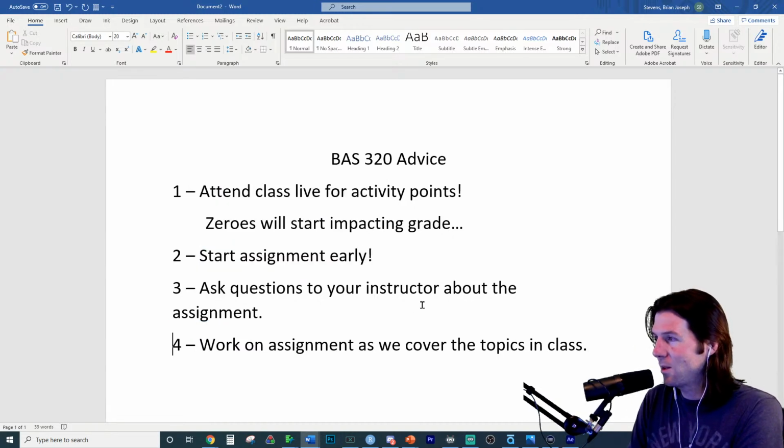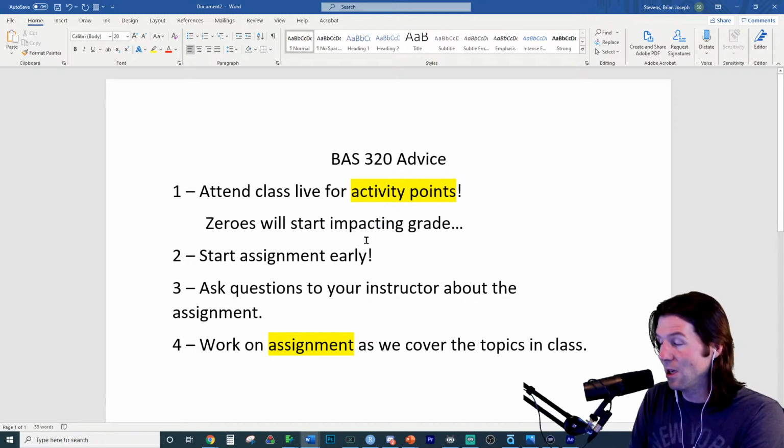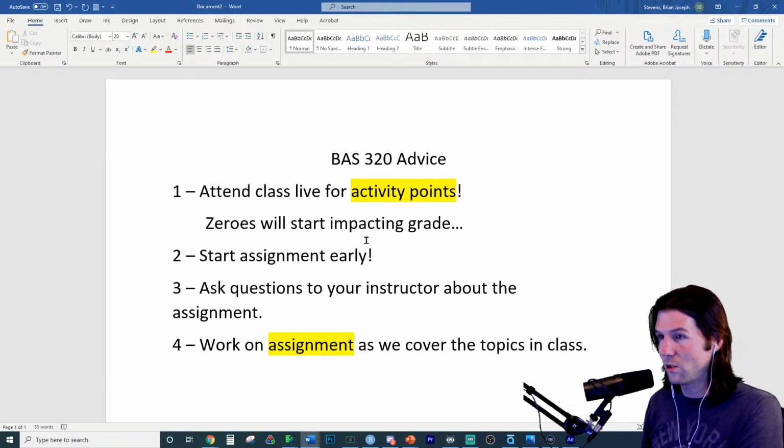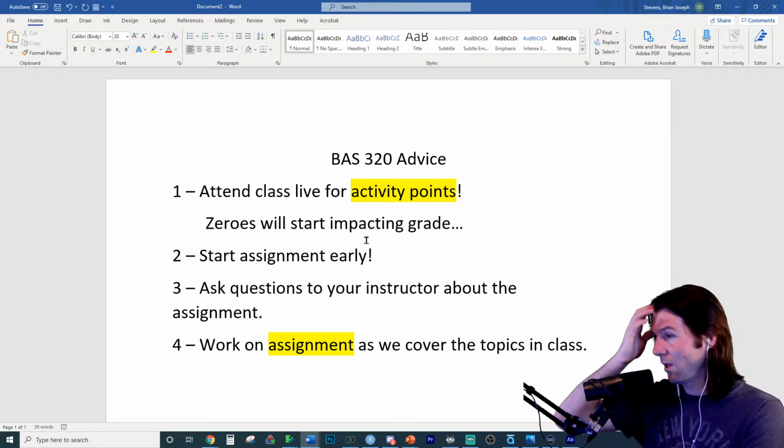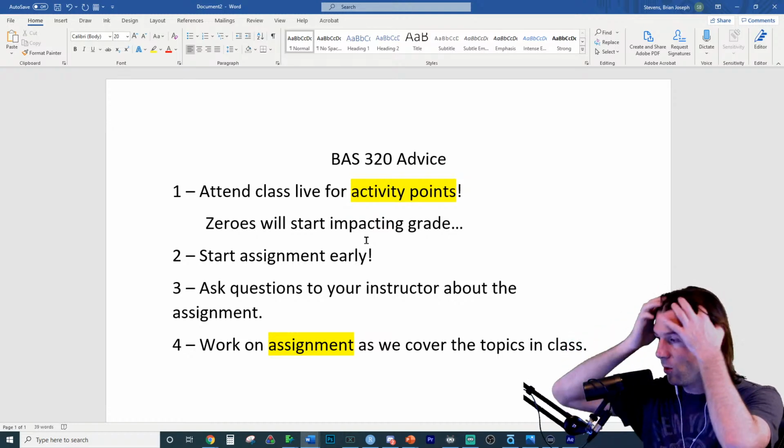So with that, I think there was a bunch of questions. This is my advice for 320 for this week. The biggest thing, you want to get your activity points. Let's highlight activity points right here. That's what you need to focus on. And then you need to work on the assignment, and do not wait till the night it's due. Just be working on it during the week. When we cover something like the associate function, work on that. So focus on these, come to class, ask the questions, and have the assignment up and be looking at it. What questions are there?